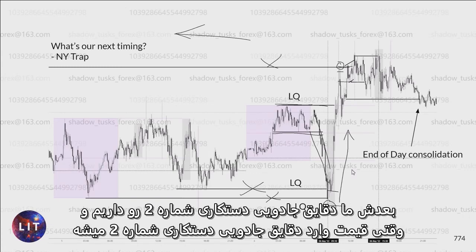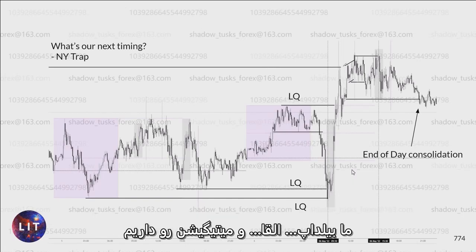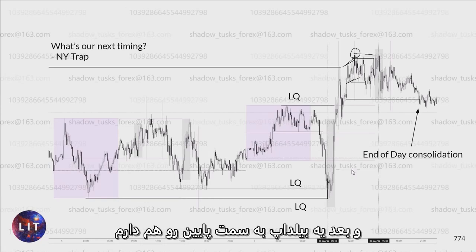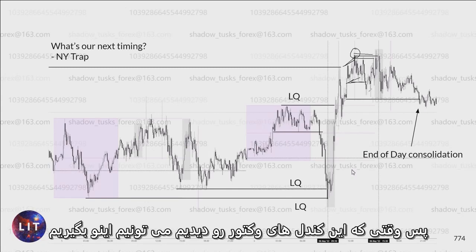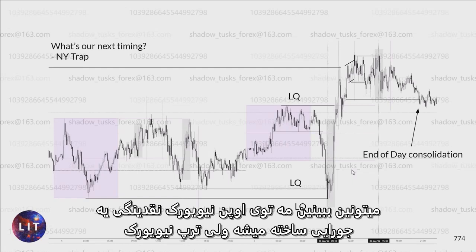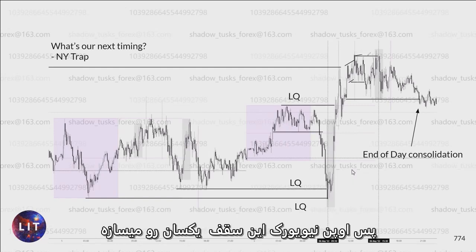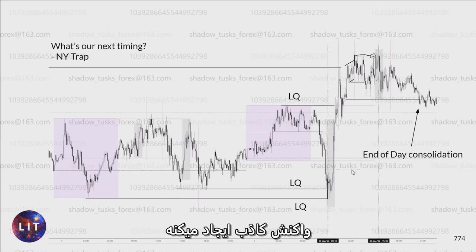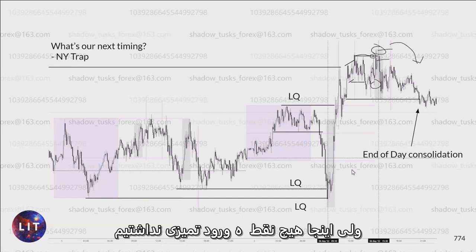Then we have MM2, and coming into MM2, we have our build up, inducement, mitigation, and then we also build up to the low side. So we can take this off once we see these vectors. And then our next timing is New York trap. As you see, New York open just sort of builds, but New York trap. So New York open builds these equal highs, fakes the reaction, New York trap comes up, takes it out, and then we're trading away. But there's no clean entries here.